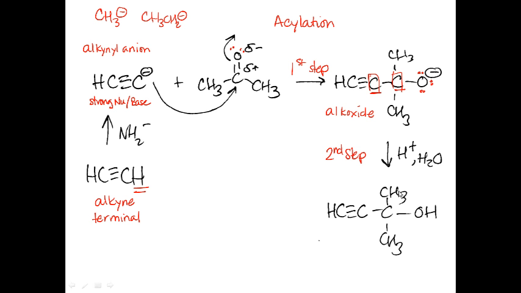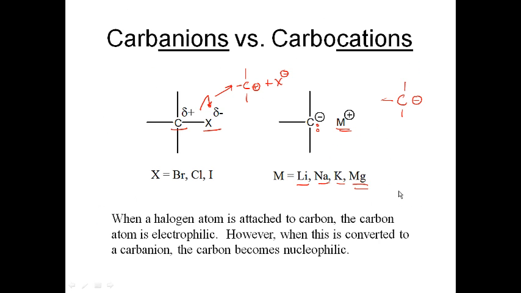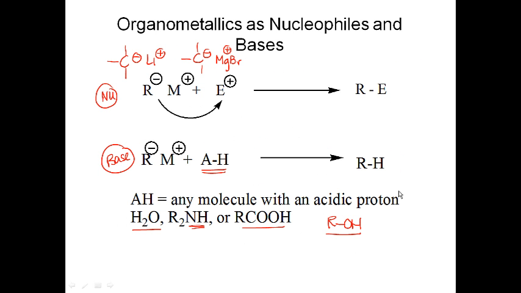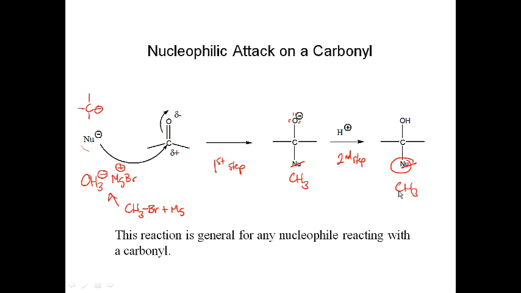We learned this reaction last semester. We have now expanded on it and said if you want to make an organometallic reagent or a Grignard, both of which are carbanions, react the alkyl halide with either two equivalents of lithium metal or magnesium metal, and that will give you the carbanion. And then we can react the carbanion with all sorts of carbonyls and do in essence what we did with the alkynyl anions in terms of forming a variety of different alcohols. Okay, so our review: what reactions do we know to make alcohols, and now beginning some new reactions, all from carbanions, all from organometallic reagents, these Grignard reactions.